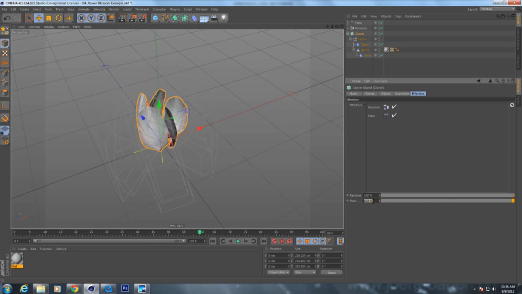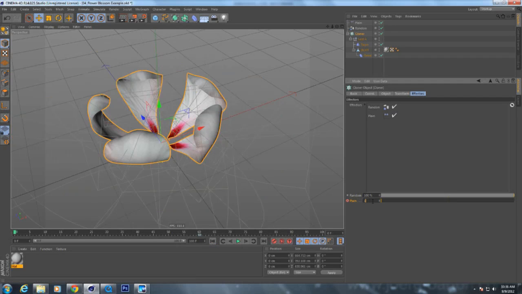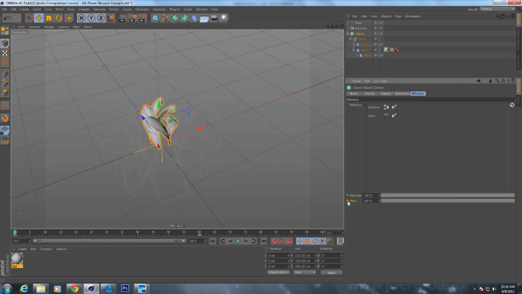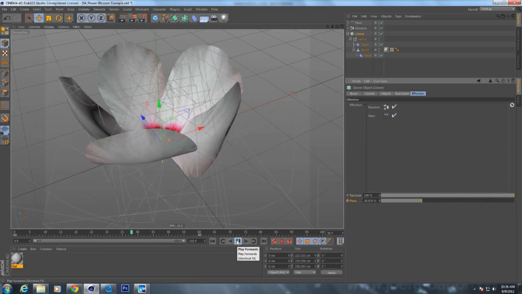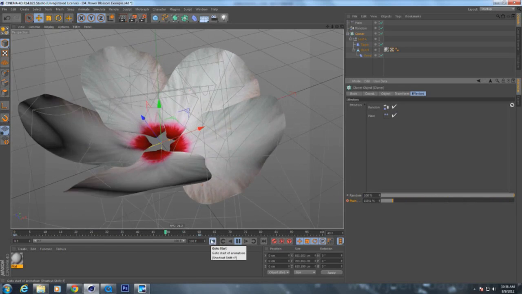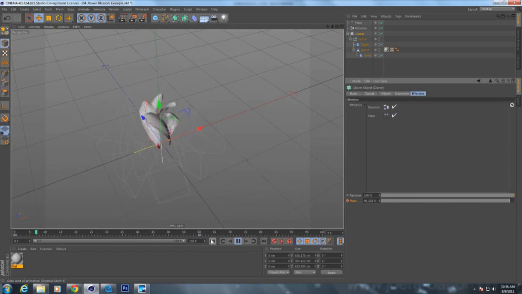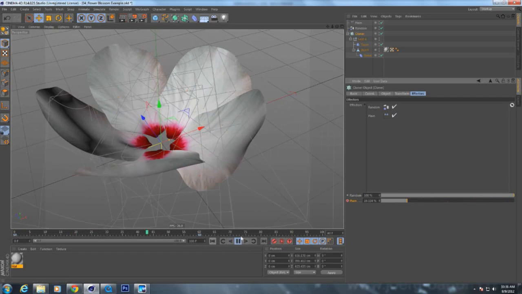I want to have no effect of the plane effector on frame 60 and 100% effect of the plane effector on the first frame. Now you see it becomes more complex very fast and very easily. Now the growth and unfolding animation is quite a complex one.